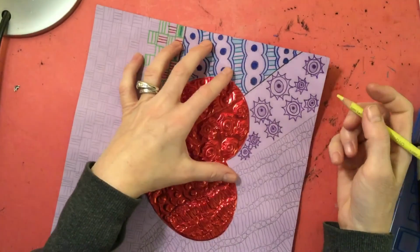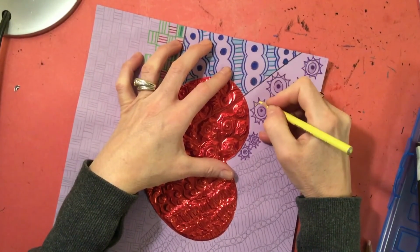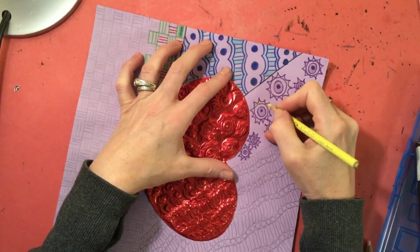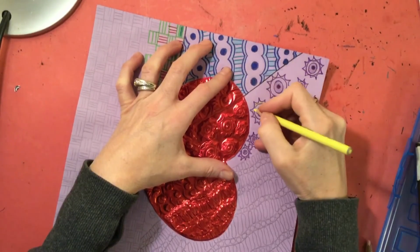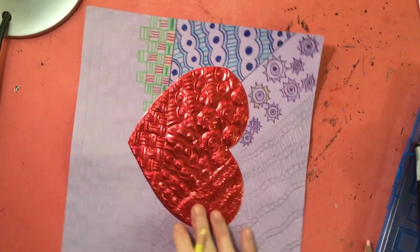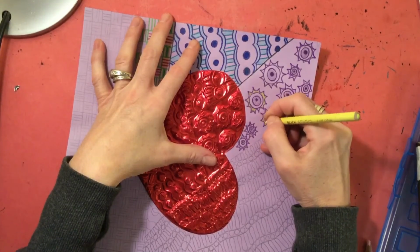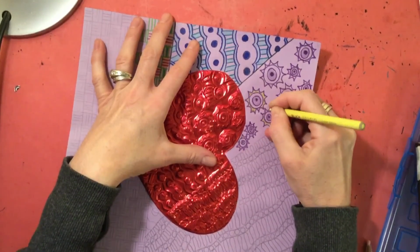Purple and yellow are complementary colors, which means they look nice together. So what I'm going to do is, since these kind of look a little bit like sunbursts, I'm going to color with my yellow and fill in this outside with the yellow. And I think, oh, that kind of looks cool. So I'm going to do that on each of these.